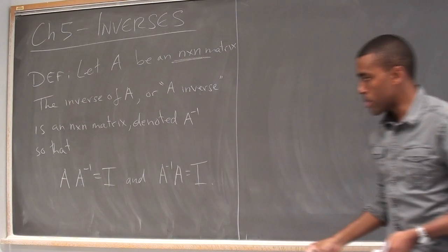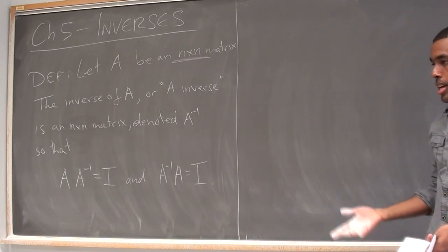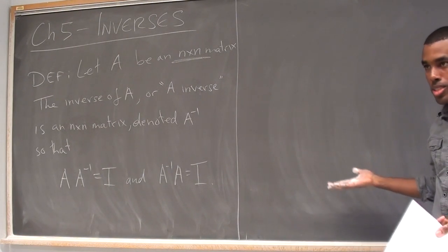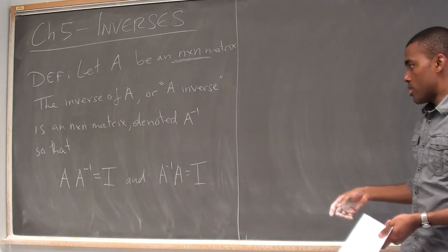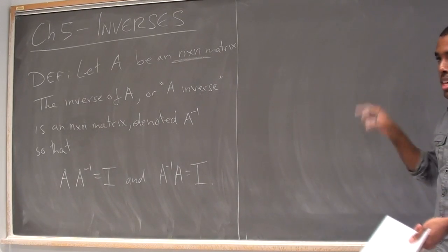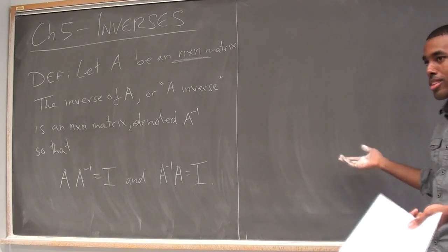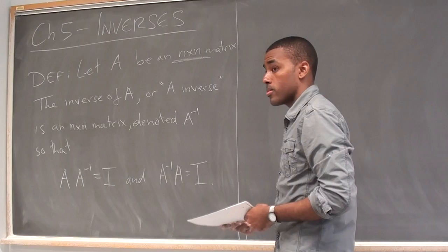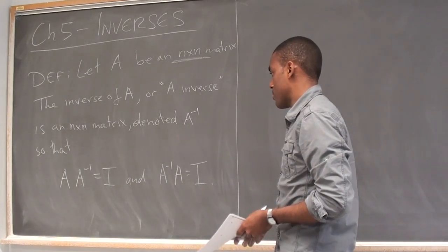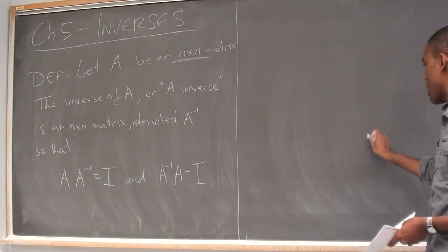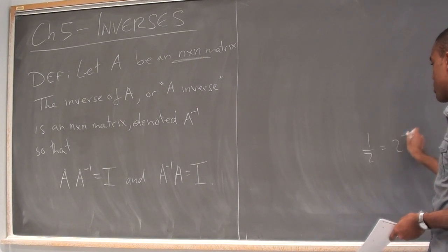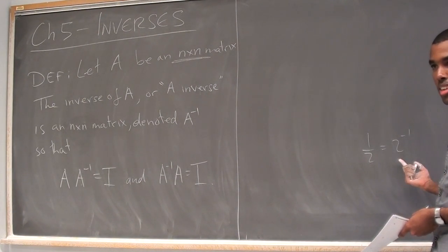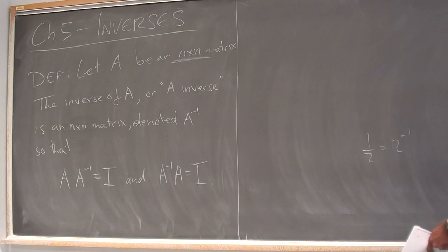Right? And it's using the terminology that we were used to from arithmetic, like a half. Sometimes you can call it 2 inverse if you want. 2 inverse is just a half. Because if you take a half times 2, you get 1. 3 inverse is a third. 4 inverse is a fourth. Often you don't say that. But that's where the notation comes from. That's why a half, you can write it as 2 to the minus 1. Because you're thinking of it as the inverse of 2.